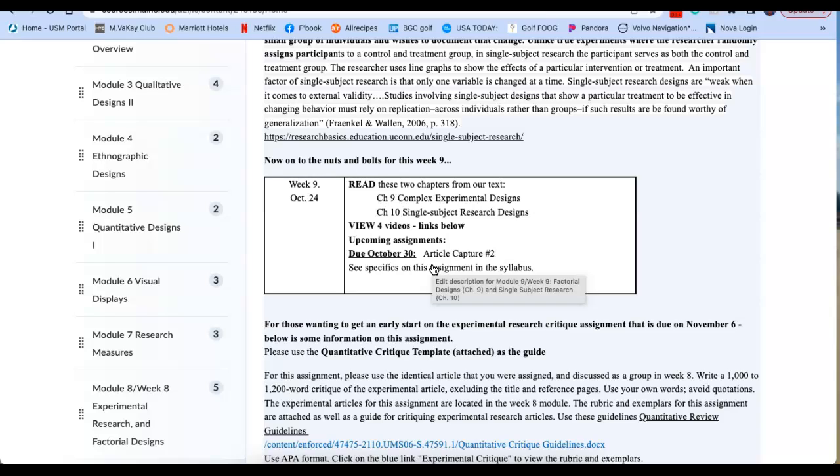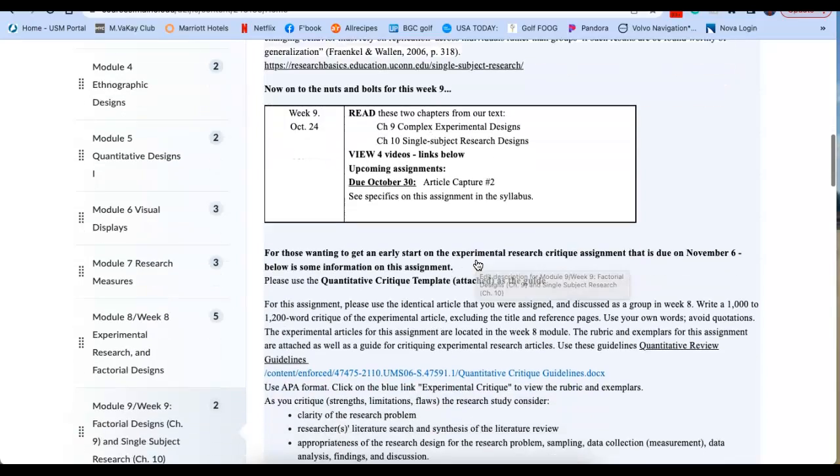I'm most concerned that you have the time necessary to submit the 3 more articles that would make your 6. So once again, if I only vetted just say 1 or 2, it means that you, in this article capture, which is article capture 2, you might have to submit to me 4 or maybe 5. So if you have any questions on that, please let me know.